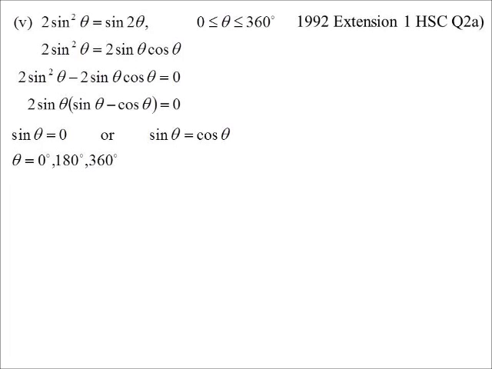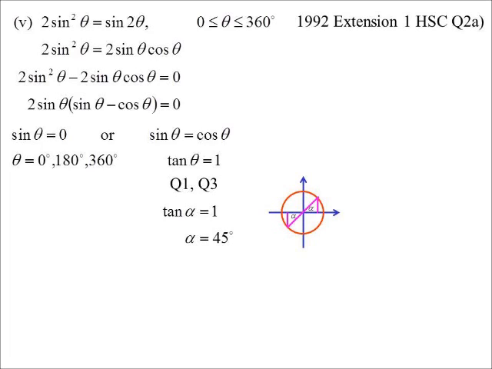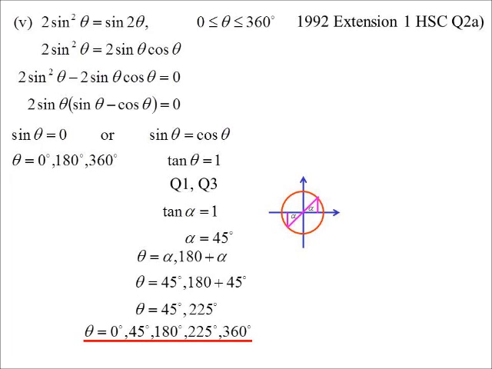Sine theta equals cos theta. Oh, you should know this off by heart, really. When is sine theta equal to cos theta? That's wrong. Got to be 45 degrees. Complementary ratios, remember? Adds up to give 90, so got to be 45. But let's do it the long way. We could turn that into tan theta equals 1. So we're in quadrant 1, quadrant 3. Sure enough, our acute angle turns out to be 45. And so there's our next 2 solutions. So our overall solutions, there we go, 0, 45, 180, 225, 360.